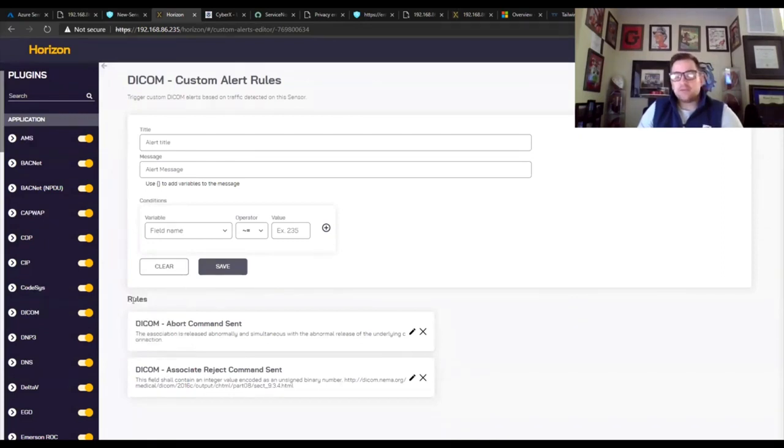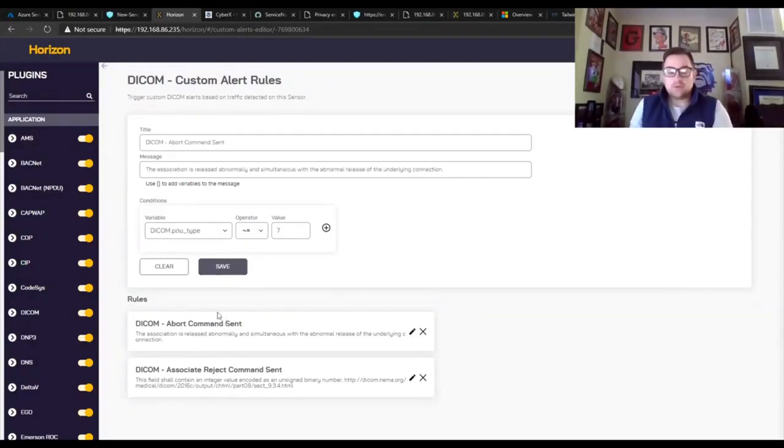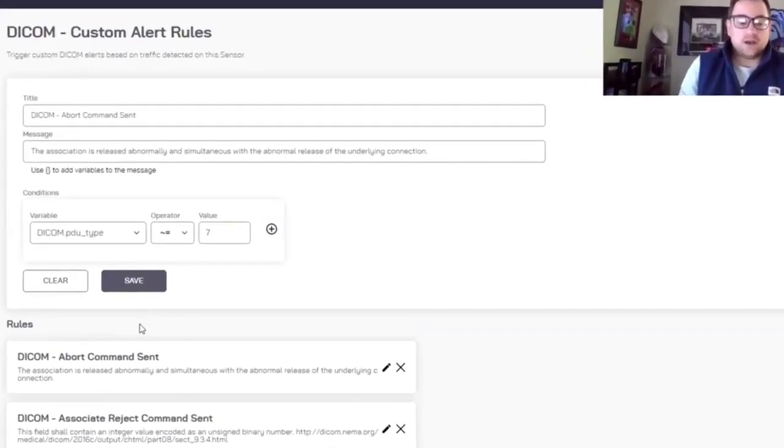Now that we have this ability to look at, say, this abort command sent, the operational engineer, or maybe somebody from a vendor that really cares about DICOM because that's what's running in their platform, wants to understand when aborts are happening or when associate rejects are happening, which you can see on the next line down. Then we can literally customize and create alerts based on that.